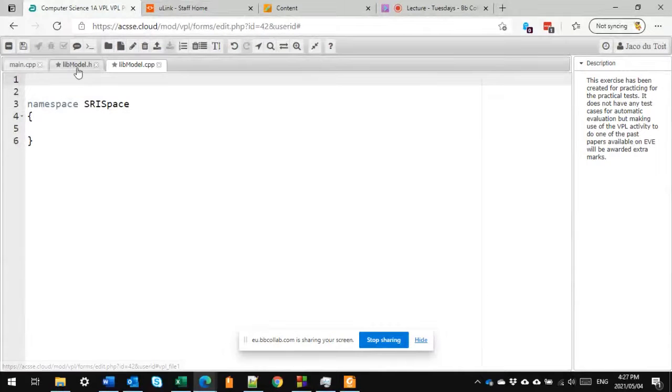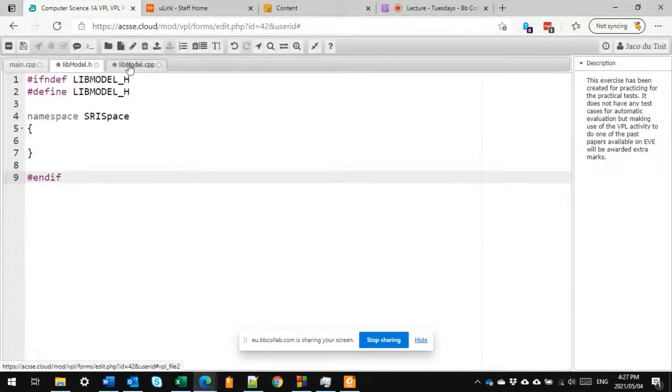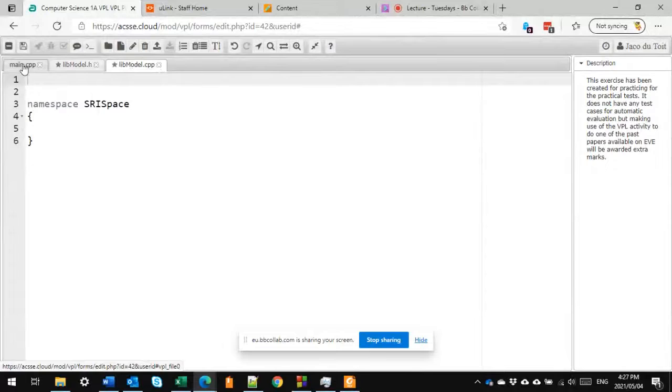But because we've created our header file, we have to now link this header file into both our implementation file and the main file itself. So let's go and do that. Let's say hashtag include libmodel.h, and let's go and include that in our main as well.